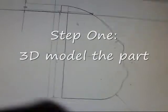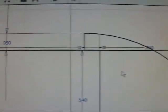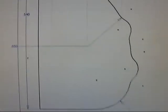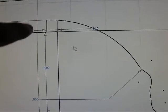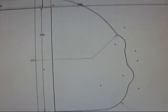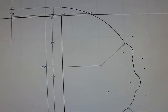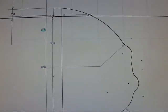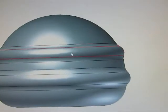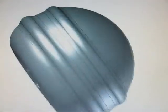Here's a cross section of my transmitter gimbal knob. You can see all the dimensions there. Right up here would be the revolve point for the entire part. I'm going to go ahead and revolve this part. There we have the entire part — that is the complete design right there.